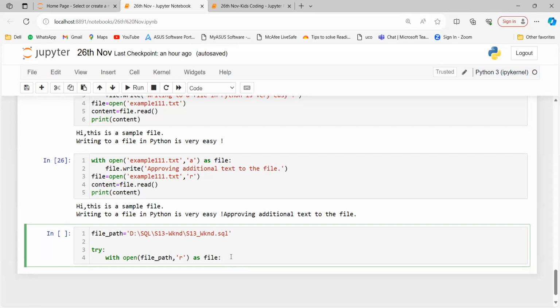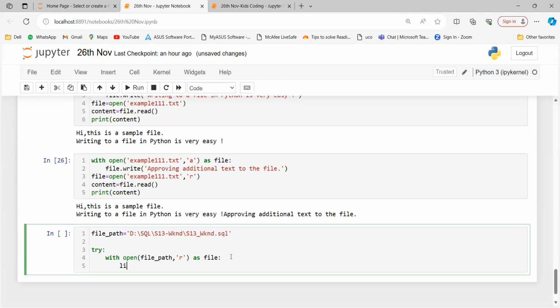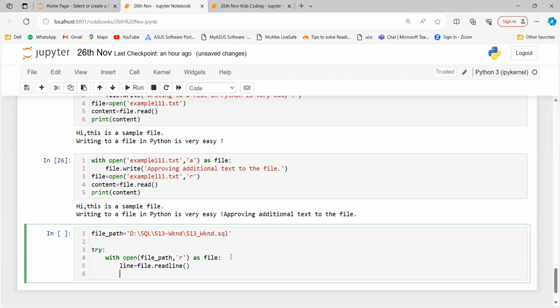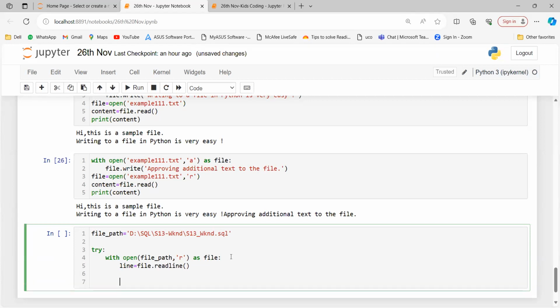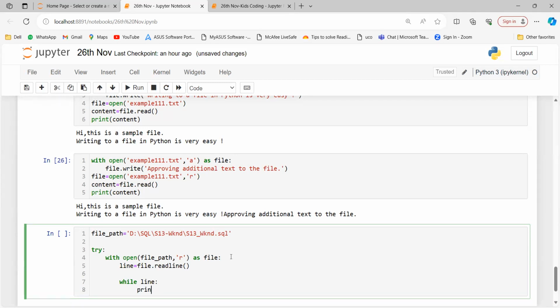What I was telling here. This is the one. Now here I will write line equals file dot readline. The file line equals open is done, line equals file dot readline. After that, we work on it; there is some data in this. Let's work on this with a while loop: while there is data, line equals file dot readline.